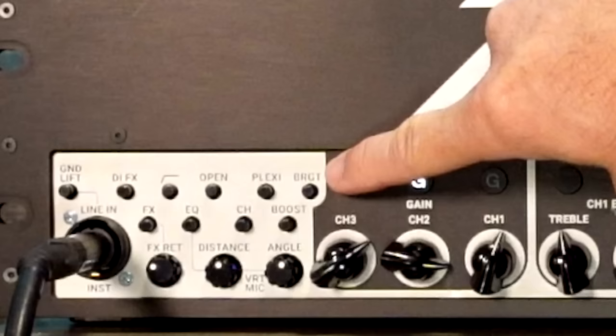Totally changed the amp, right? Now it's way more vintagey. Now hold on to your butts, because we're gonna get some rocking happening here.